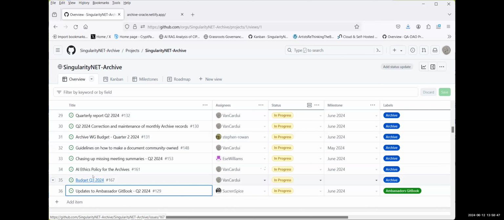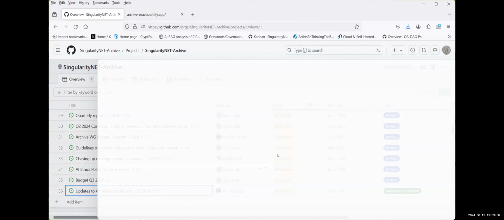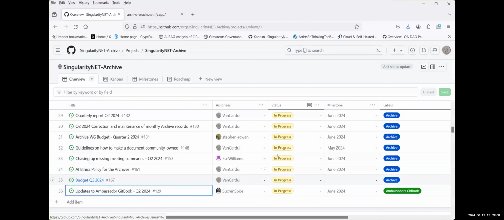So we've covered the bulk of everything. Now we will need to go to the main discussion, as you pointed out, Vanessa. Is it the budget for Q3? Yeah. I'll check with Sucre. I know that update was done, but I think this could then be closed. I'll make sure.